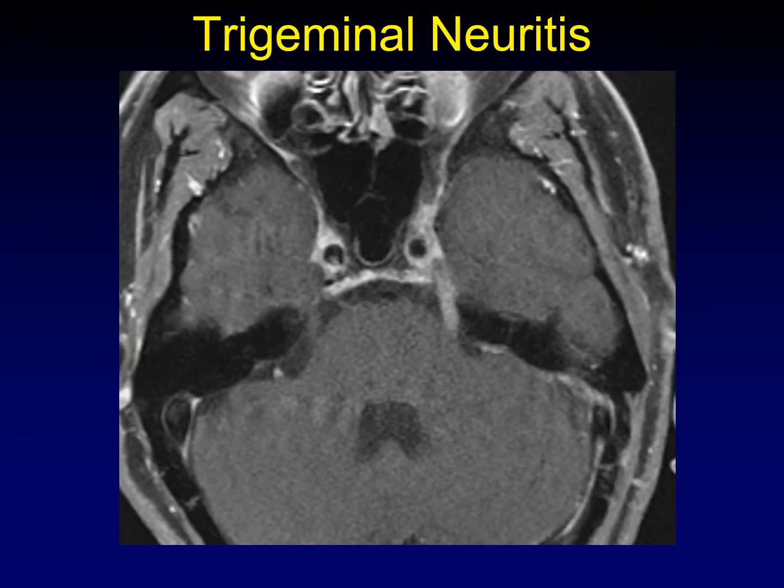Here's another example. This is neuritis of the trigeminal nerve. You can see it's got that characteristic course. Here is the normal nerve on the other side. That characteristic course going straight forward off of the lateral pons right into Meckel's cave. So that tells us that the anatomic structure we're looking at here is the trigeminal nerve, and it's enhancing. It's a neuritis. This happens to be Lyme's disease.